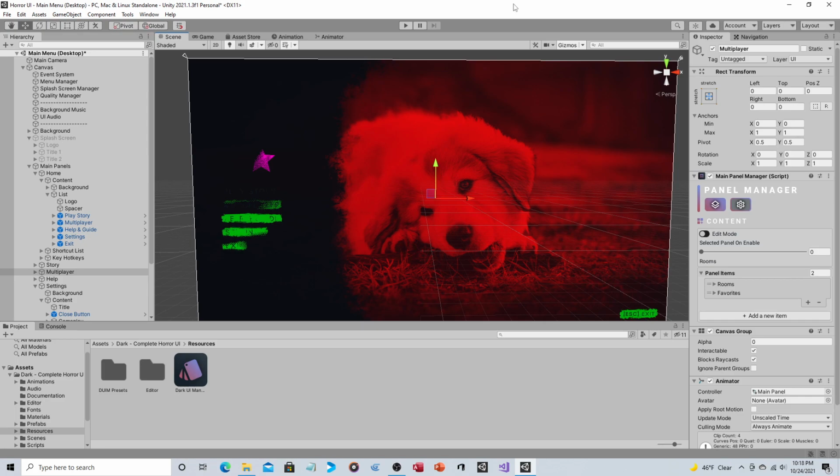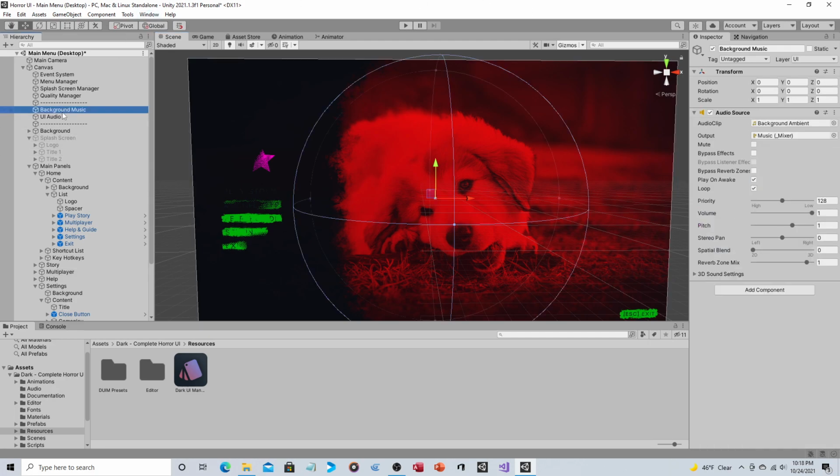I'm not sure that you'd want to use this for a lot of games because obviously the pattern would start to become evident. So you'd probably want to have several different UI settings. Obviously, you could tweak this to some degree. For example, you could swap out what music is playing because, again, that was just an audio source, so it's just a different audio clip. So you could change the audio clip to maybe more happier music, that kind of thing. But if you decide that you don't want to do this kind of layout, like I said, they have other UI packages as well. So far, this is the only one that I have purchased.